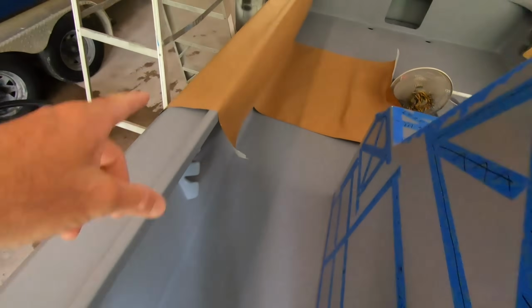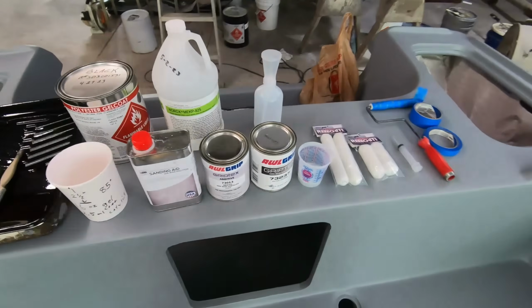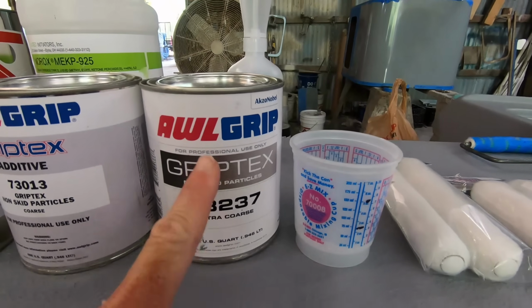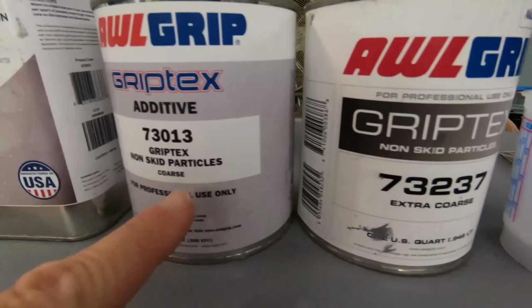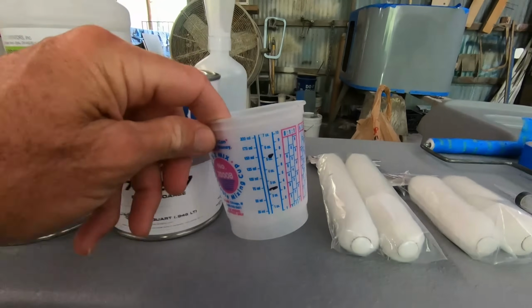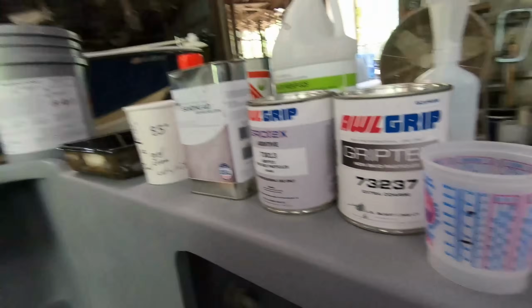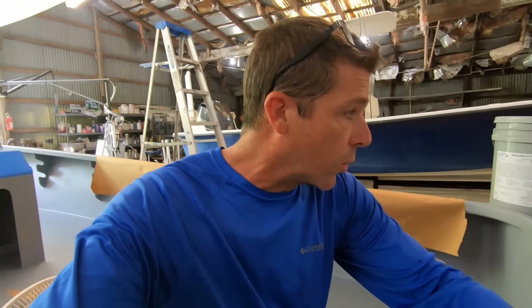We've got a little bit of masking here where we're still working over the edges, but I wanted to show y'all a materials rundown of everything we've been using. The non-skid we actually used was an all grip. It's called Grip Tex, and we used the extra coarse in equal parts along with the coarse. And we used a little graduated cup here. It was actually 5 ounces by volume to 32 ounces of gel coat. Equal parts of the coarse and the extra coarse.